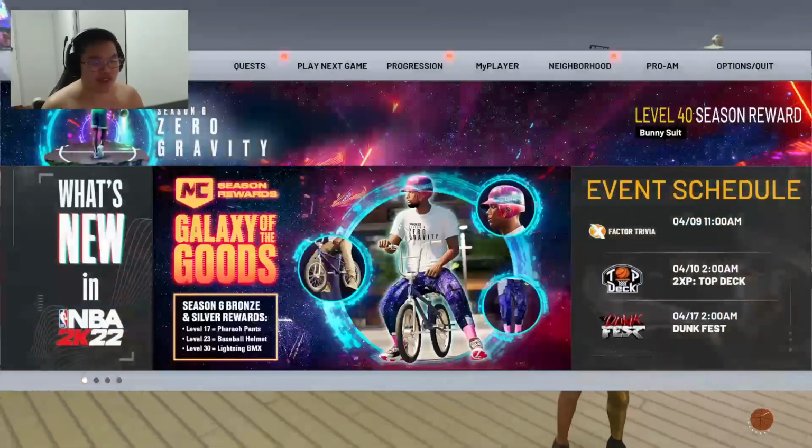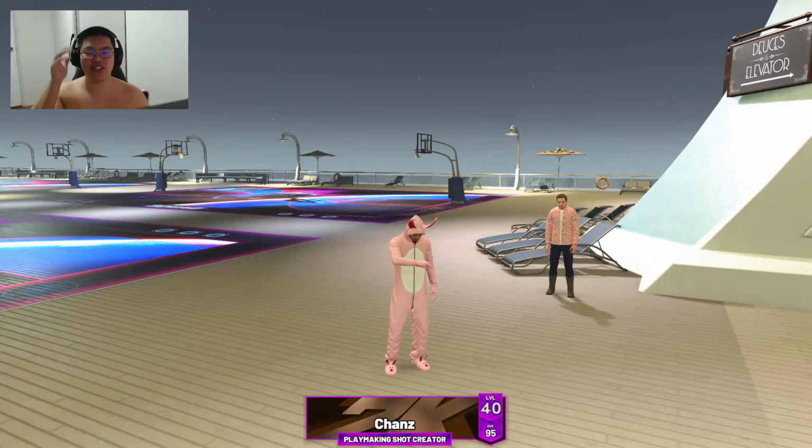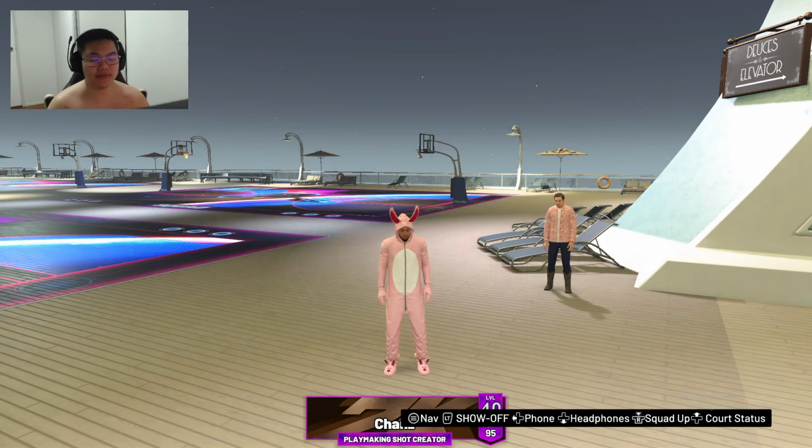You're probably like, where is it? Where the fuck is it, Chanz? Right here. Like, look at it. Oh my god. The pink one is by far my favorite, bro. So if you didn't know, if you hit level 40 this season in season 6, you unlock this bunny suit, okay? You get one for free.